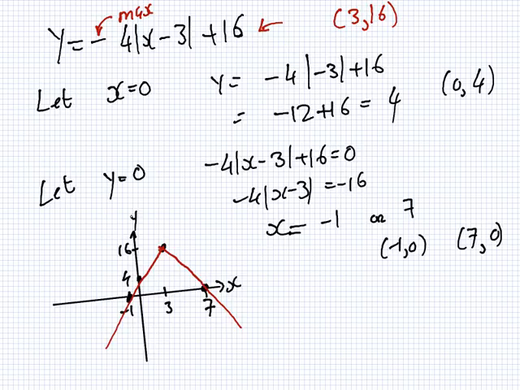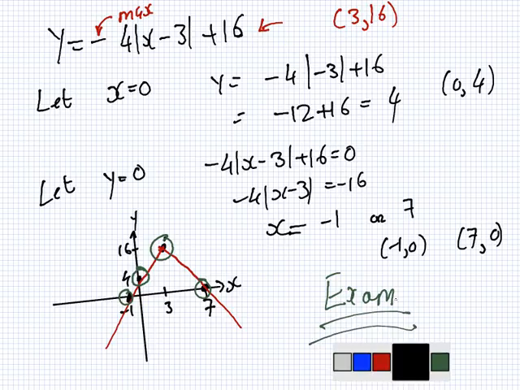In the exam, sometimes they want it this way. In fact, most of the time they want it this way, because they'll ask you to mark the vertex, the roots, and the y-intercept on the graph. So this is probably what you would need to do for the exam. Yeah, okay, so write this method down. And it's easier. Depends on your personality and what you prefer. Some people maybe, other people no.